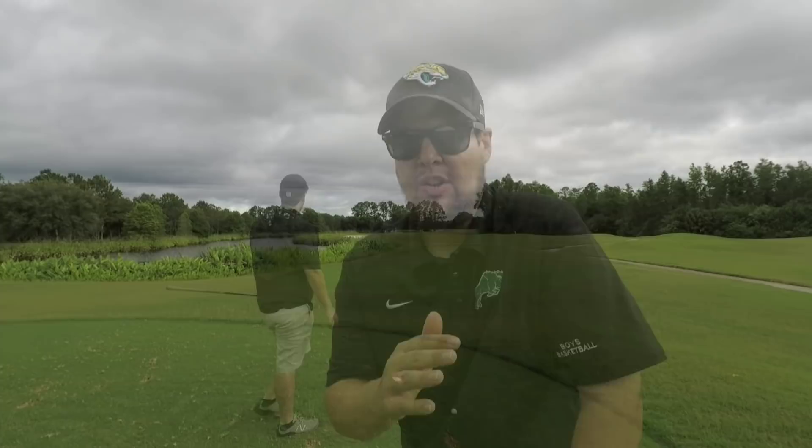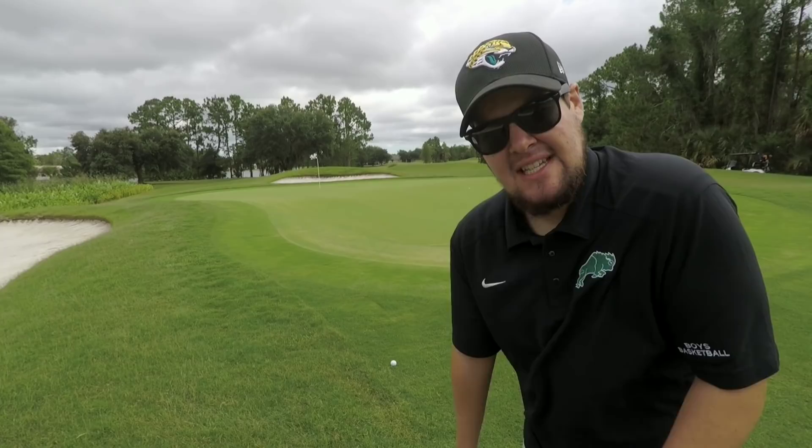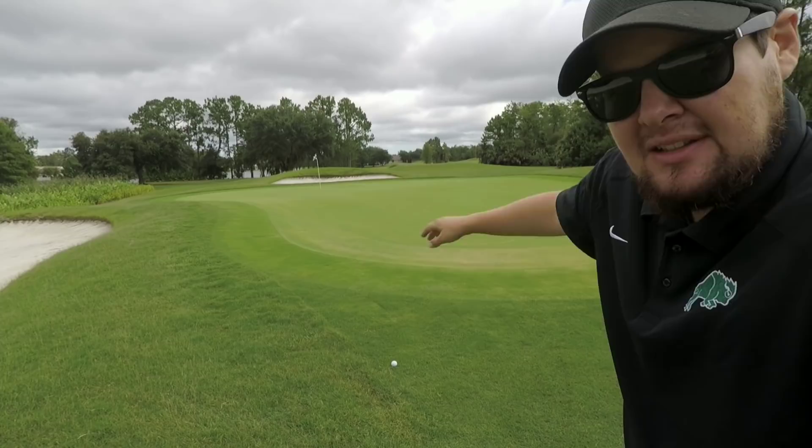Really good ball flight on that 4-piece golf ball — you guys saw that I liked it in that last review. Let's see if the 3-piece is just as good. Up at the golf balls, the 3-piece didn't really have as nice of a ball flight in — the wind kind of beat it up a little bit. But it's right here, and then the 4-piece is up on the green with a little bit more of a penetrating ball flight.